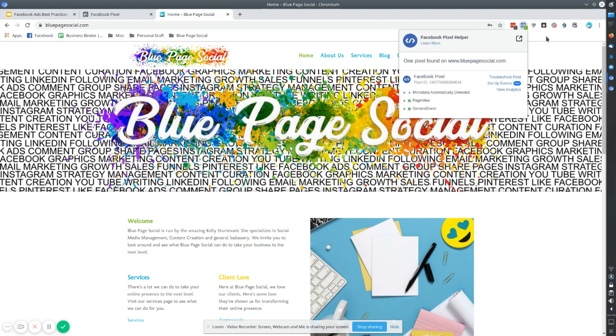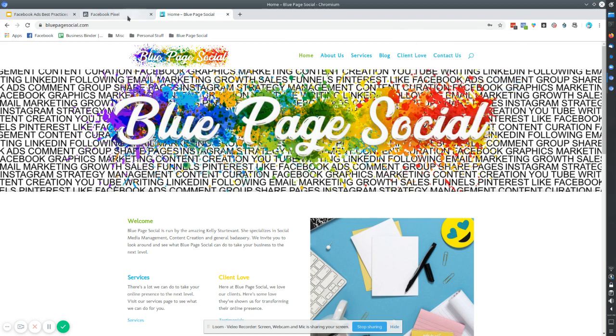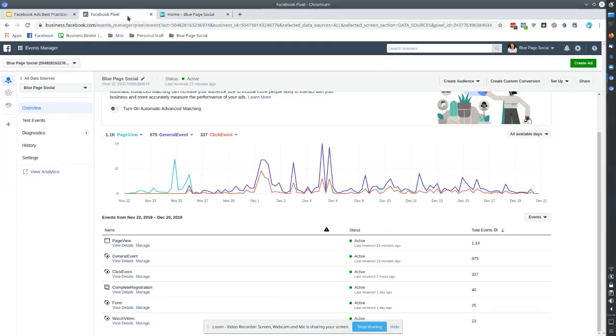So this is a handy way to see if your client already has one or if they do not. Or when you are essentially prospecting new clients for work, you can see whether they have a Facebook pixel on their page and pitch them on the idea that they are not tracking the data of their website and they are essentially losing money as they go.